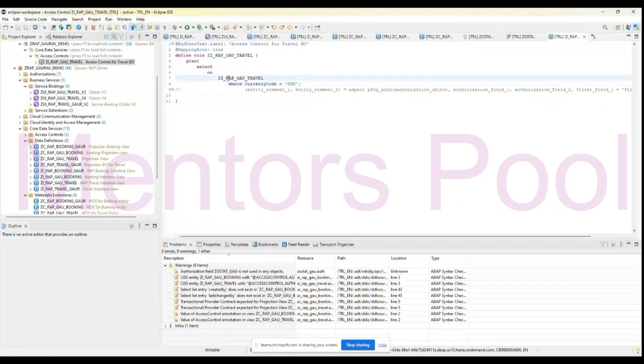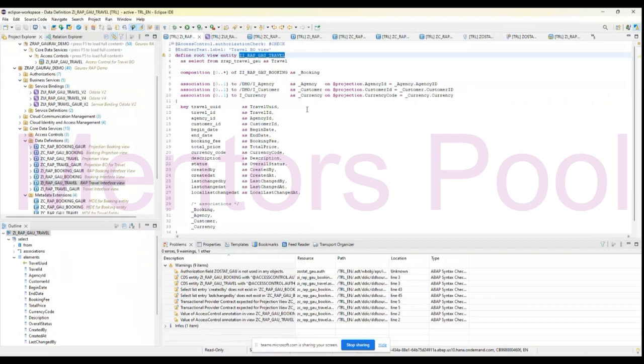So I will go to this view. See, this is changed to not needed to check. Access control. Did you see this? Access control is checked now.